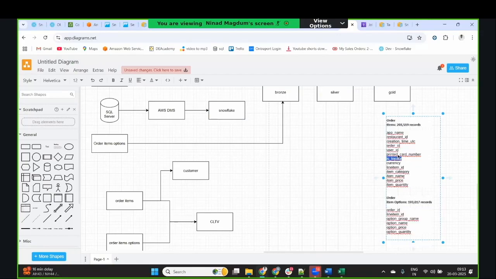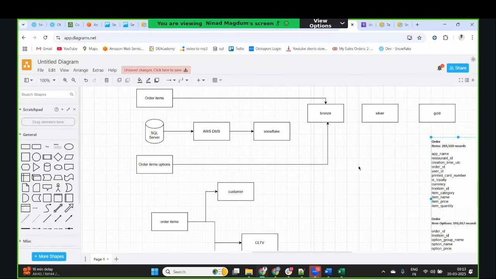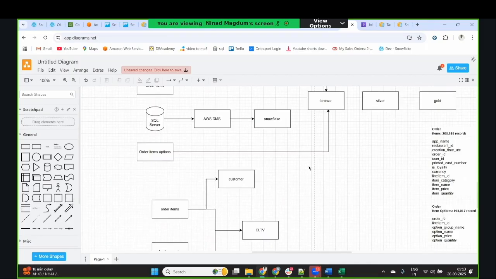And one small thing, Ninad, in the system design diagram, you said in one of the classes that we need to use security and all that. So we need to connect every system to AWS CloudWatch? Is it necessary for everything, even though it's small and cost efficient? Yes, do that. It's been asked in every interview. That is the AWS way to do it.